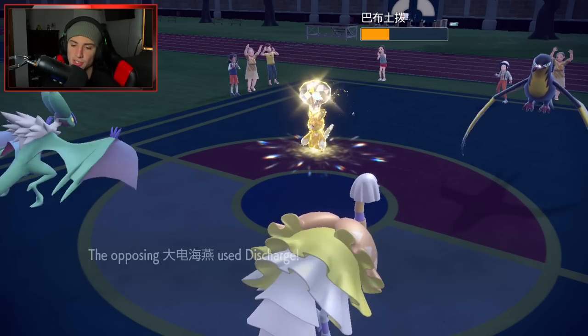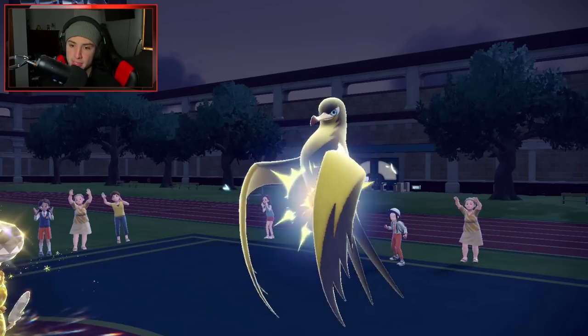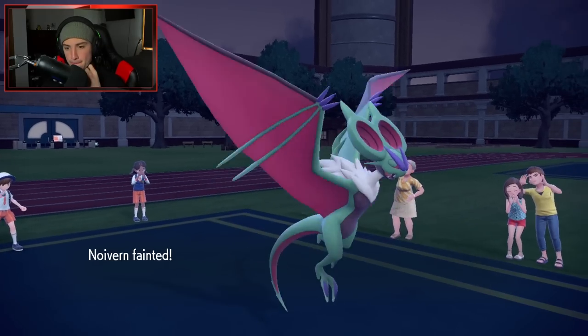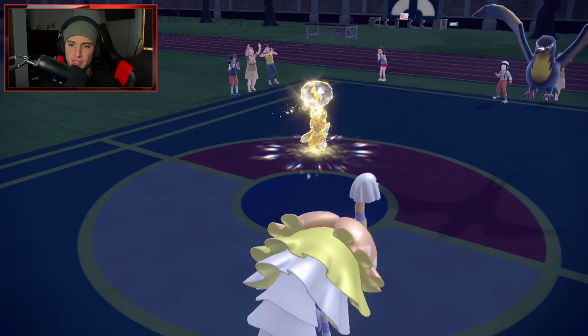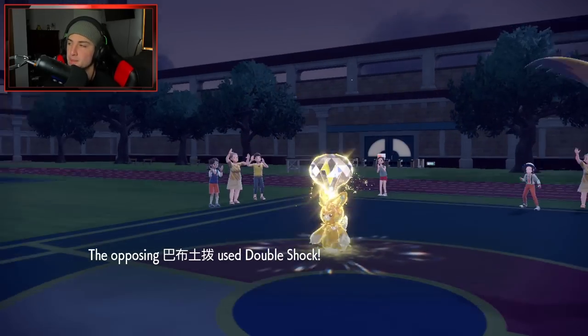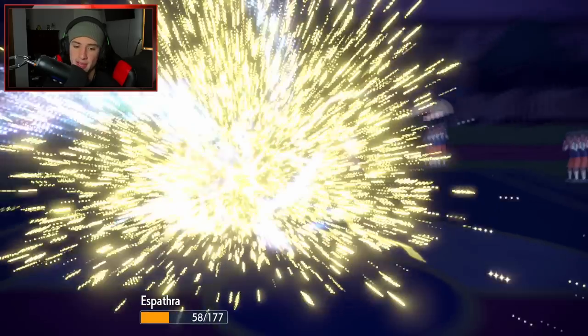He's going to be able to Discharge first. That hurts, man. That hurts. Now he probably picks up the double KO. This combo is actually working out really good. Espathra, can you eat up the shot? We know Double Shock's coming in hot here. We already know what he's doing. Double Shock coming in here. That's probably KOing me. That's some big damage. That's a really cool combo. I'm a big fan of this.